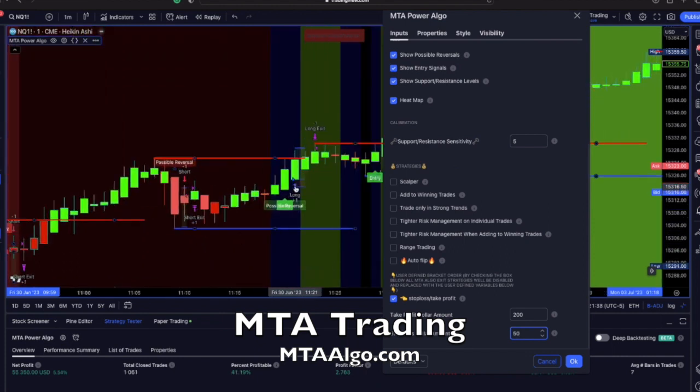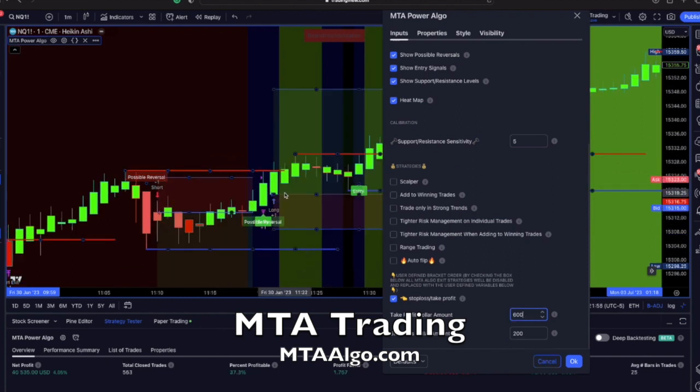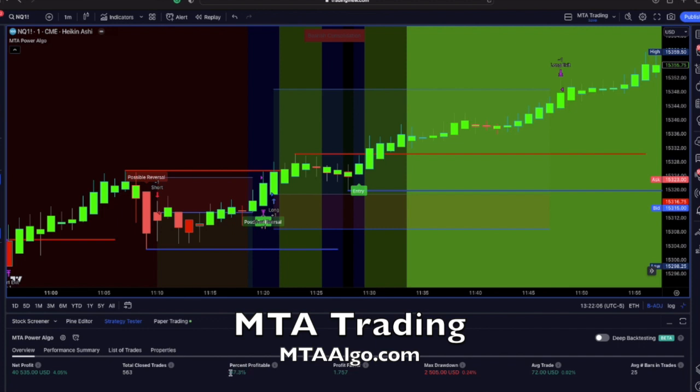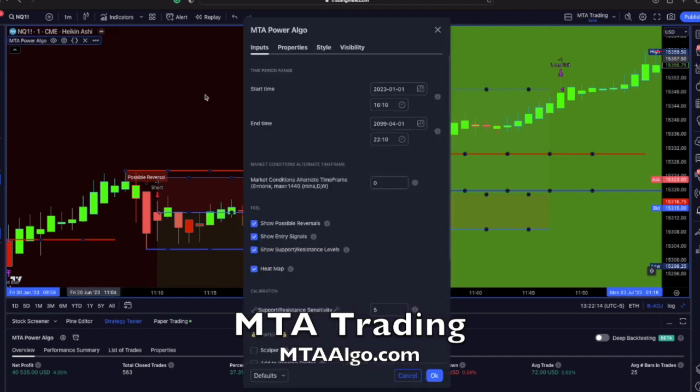Okay, you can see how it maps out very clearly where the levels are. Take profit level, stop loss level. Let's make that a bit wider so you guys can see it. So here you can see where you get stopped out if it touched it. This is where take profit happens when it hits that. You can see 37% of the time the trade works out. 37% of the time you'll be able to lock in your gains.